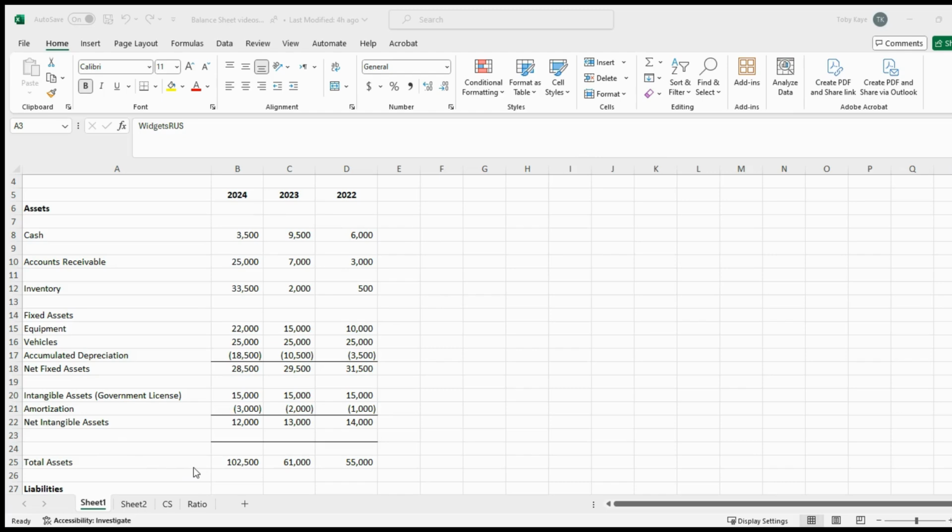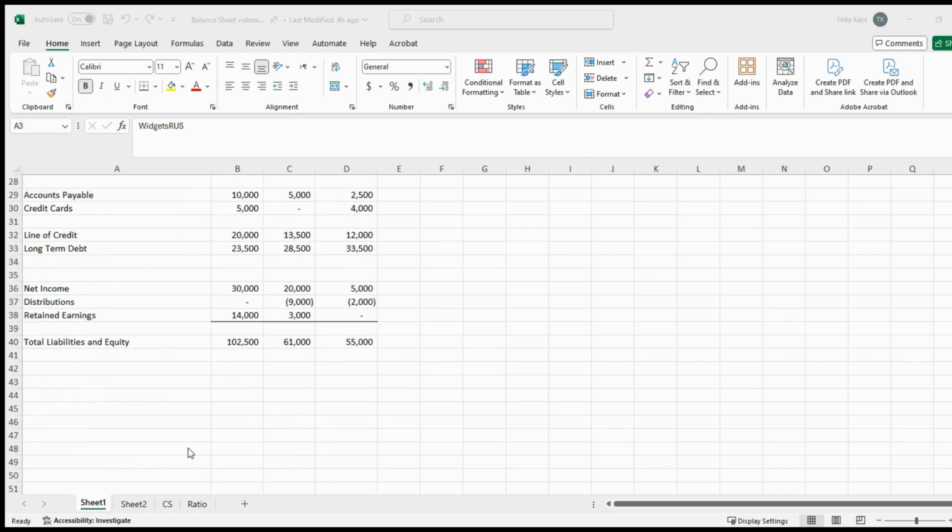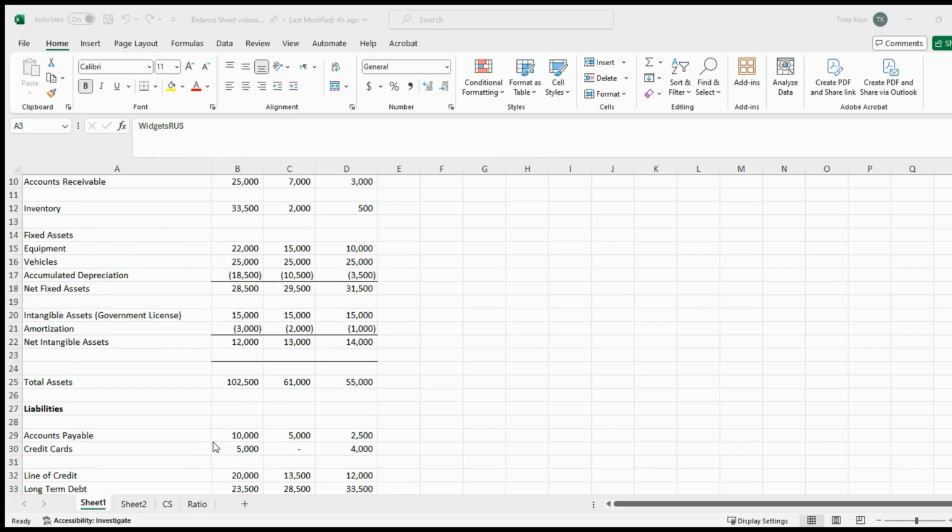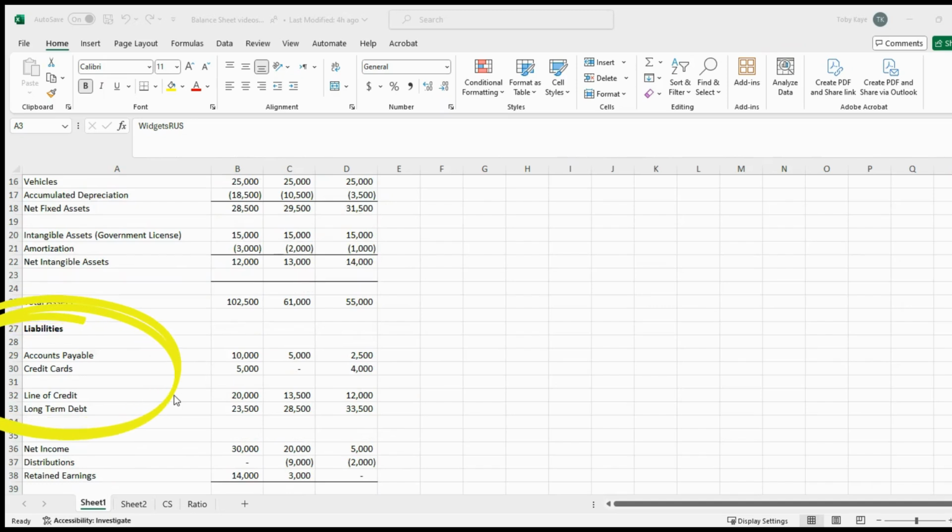So what you're going to see is the total assets is going to equal the liabilities and the equity. And that's why it's called a balance sheet. So when we come to the liabilities, accounts payable refers to money that's owed for inventory that was purchased or for other expenses, where it's money owed to vendors. You have your credit cards. And then Widgets R Us took out loans in order to fund their working capital at the beginning and their equipment purchases. And they're paying that amount down over time. And they also took out a line of credit, which has been building up in order to fund their working capital over the last 3 years.